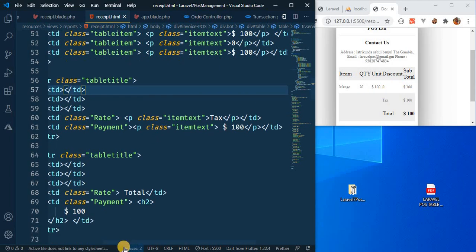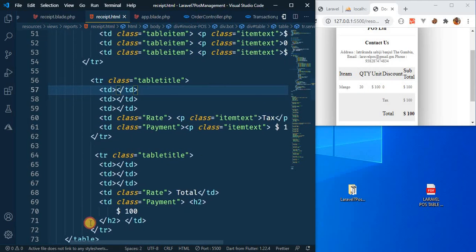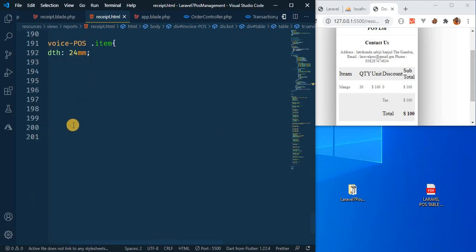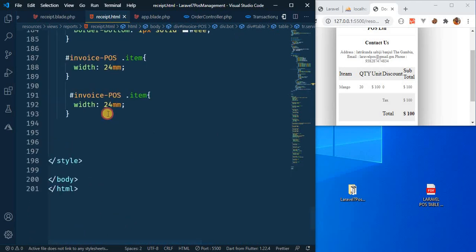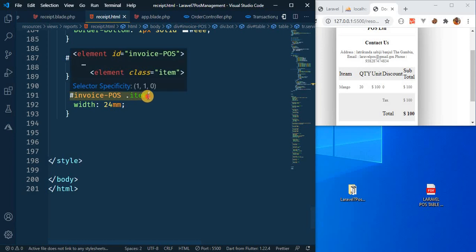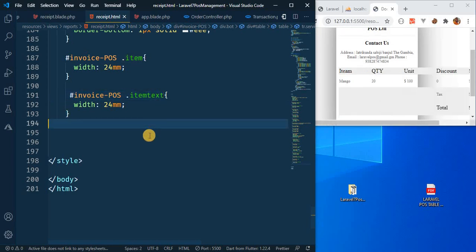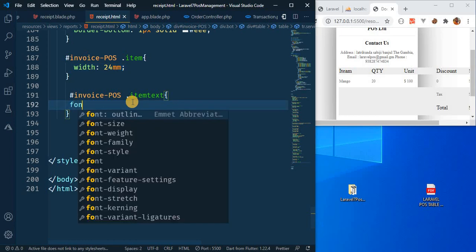Okay, now let's go down. We need to make some things here. We have this item, this item to the item text. The item text here with font size.